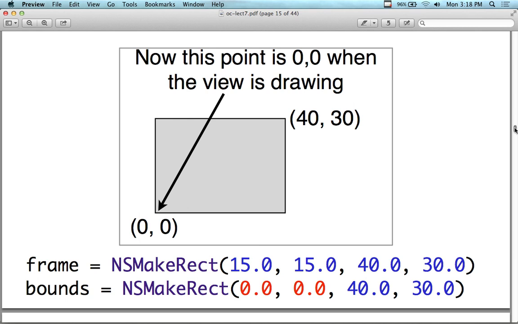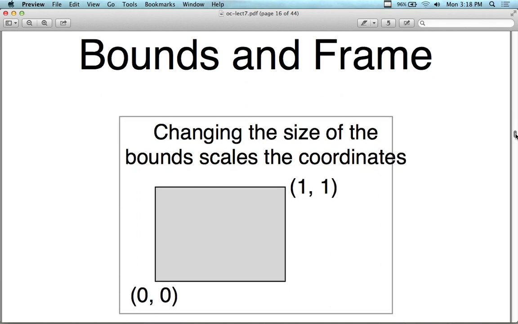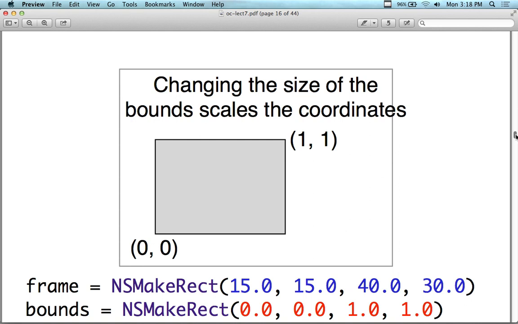When you have, let's say, a menu bar, like what we saw last week, and we're going to stick something on the menu bar, we can define how big we want it in terms of the rectangle that we're going to stick it in. So we can declare the bounds of it to equal some orientation. Not to be confused with the concept of orientation, that's different. So bounds and frames: changing the size of the bounds scales by the coordinate.